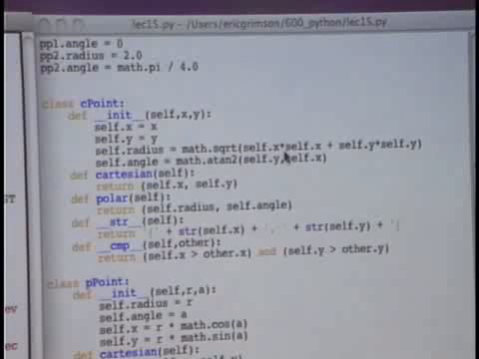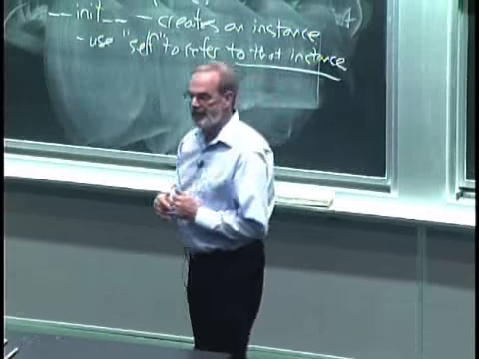In fact, if you look at what it does there, it says get the value of x that I just stored away, square it, add it to the value of y squared that I just stored away, and then take the square root, pass it back on. So I just computed the radius of that particular thing. I compute the angle the same way, just using the appropriate things. So the idea is that self will always point to the particular instance.